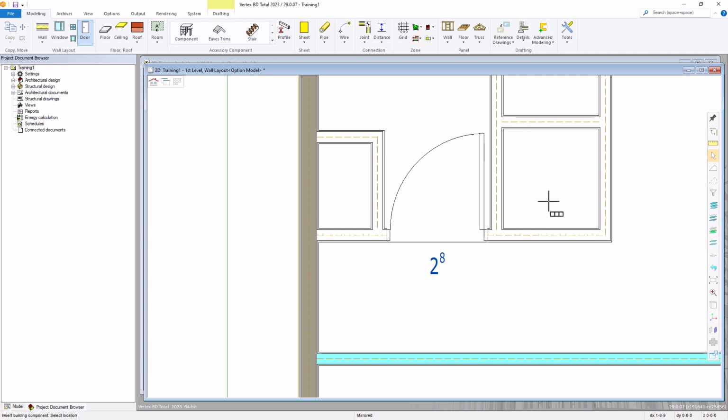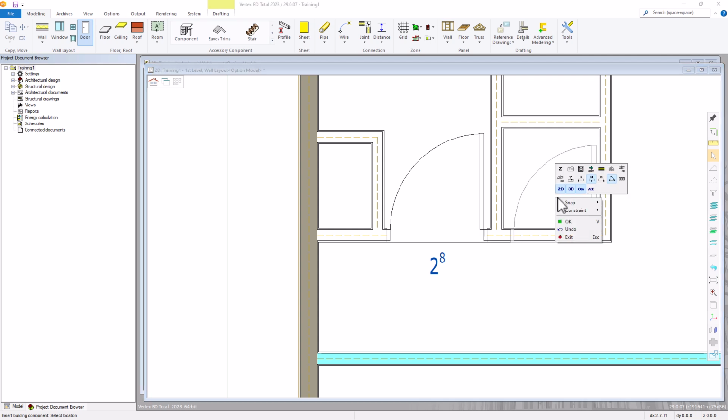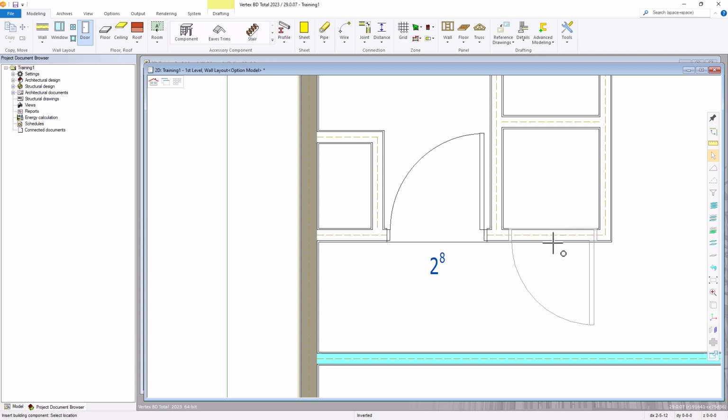Hit OK. And actually, I want to flip that. So I'm going to right click, flip to that side, and I want it swinging outward. So we'll change that to a 2D flip, and we'll center it along this side.